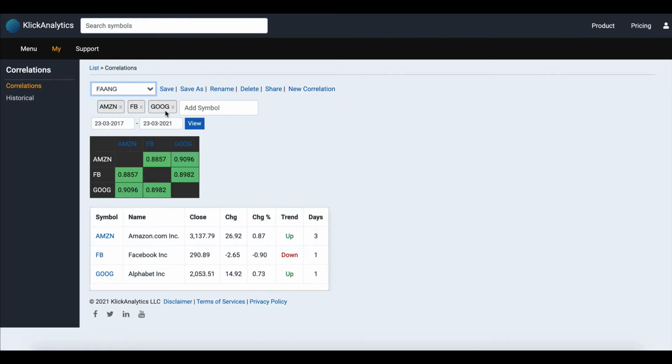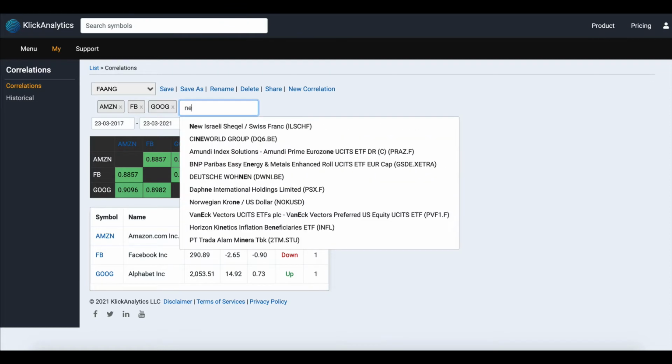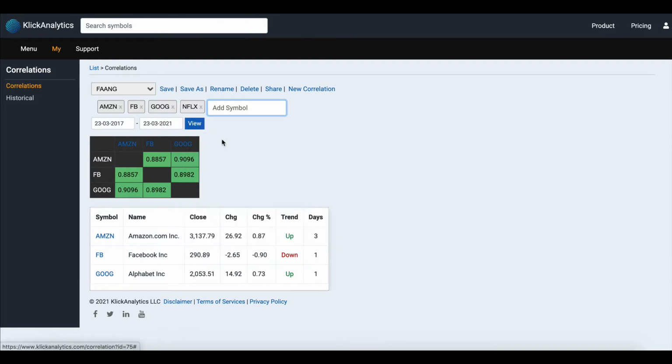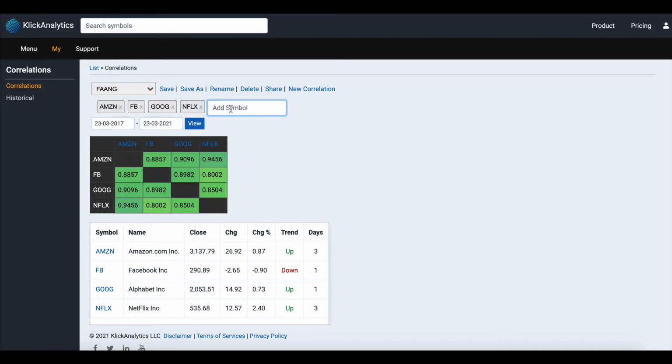Over here, this is where you will define the symbols that you would like to correlate with. And then over here, we have the date range where you will select the custom date range of your choice, and this will run a correlation between these symbols. So first of all, let's add a symbol. Let me add Netflix. It is autocomplete. Once you type a partial company name or the ticker, it will autocomplete and add it. And the moment I hit enter, you will see that our correlation matrix is already pre-populated.